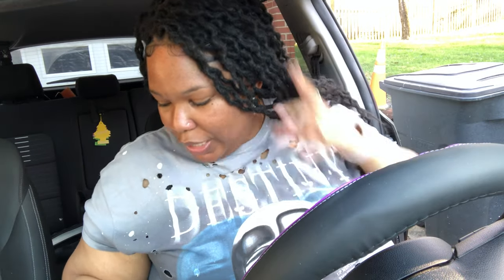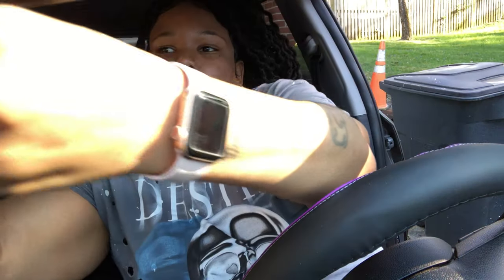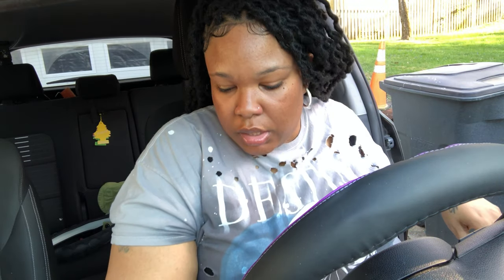So we done put everything up, y'all. Like I said, this is very minimalistic. So if that's a word, minimalist, whatever. So I do want to show you guys, hold on, let me put this back on my mirror. Okay. Gotta keep that in here. Okay, so like I said, we're pretty much finished with all of the decorating, or you know, putting stuff in the car.